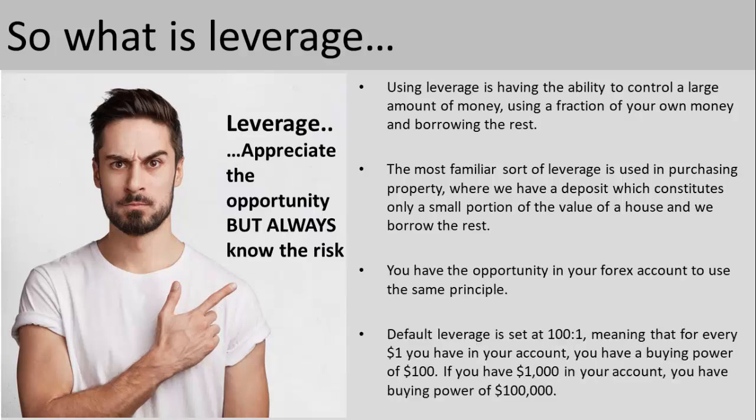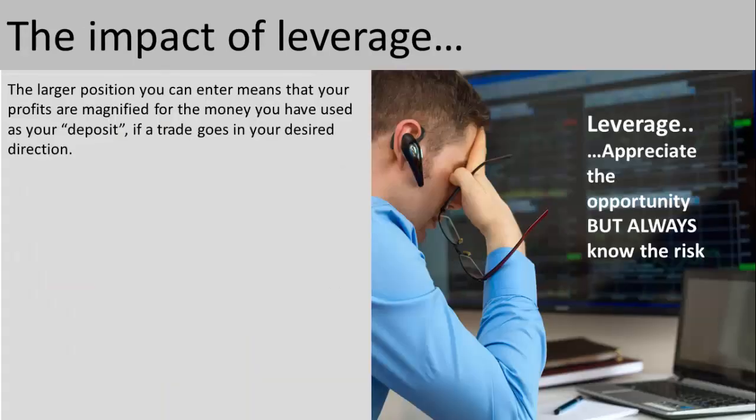The default leverage on your Forex account is set at 100 to 1, meaning that for every $1 you have in your account, you have buying power of $100 of whichever Forex pair is of interest. If you have $1,000 in your account, therefore, you have a buying power of 100,000 of whatever the base currency is. The impact of leverage is critical to understand.